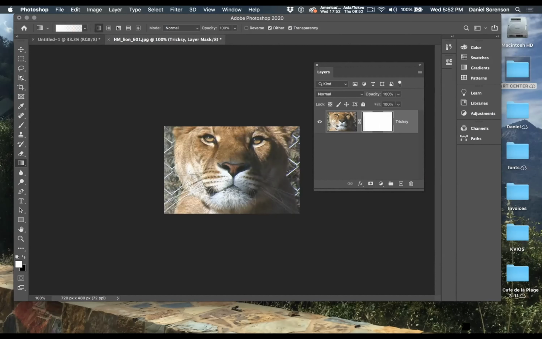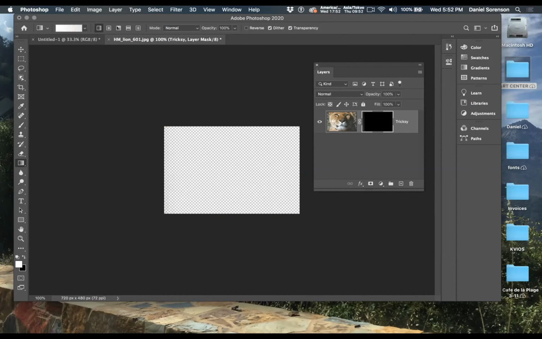Let's do a hide all. So you could just do a Command I, and that will flip the black and white on your mask. And now let's take the gradient and go to the radial gradient and have white as your foreground color, because white reveals. And then I'm just going to click, and slowly, I'm looking for her eye actually. So there, her eye. Like that. Maybe the nose.